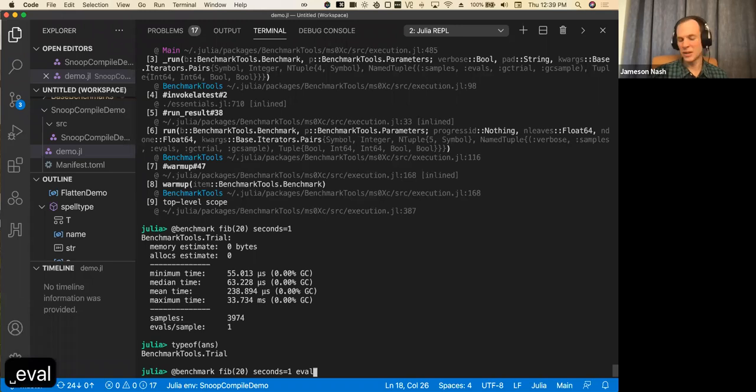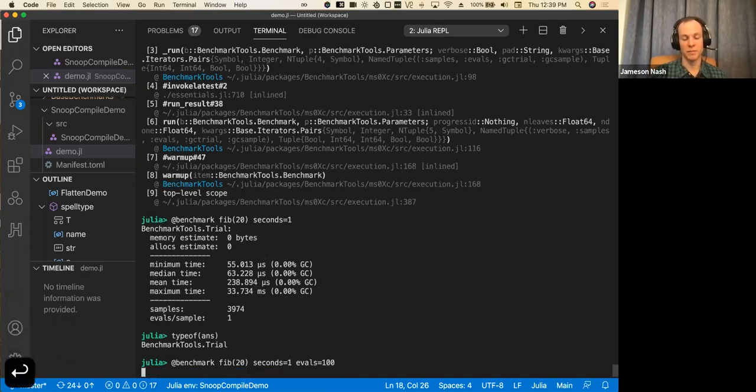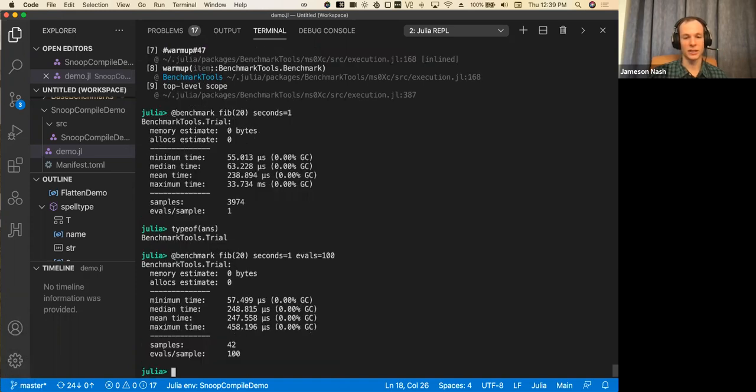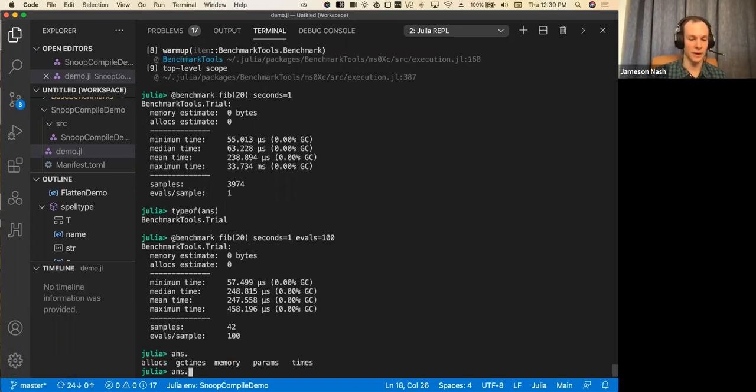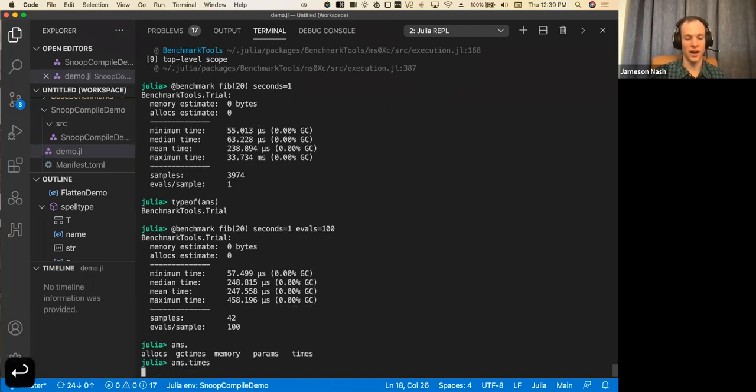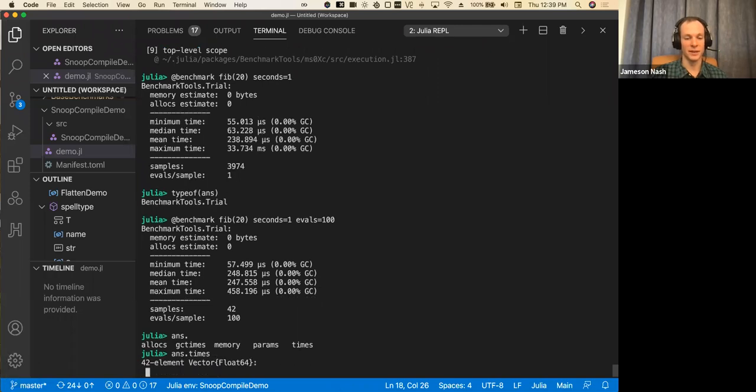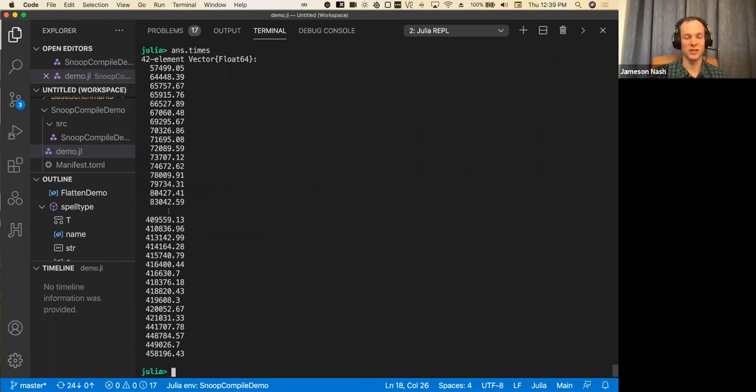So because we know this runs fast, we actually might realize, oh, this actually needs a lot more evals. And we could set the number of samples, but that's usually not necessary. And so if we set the number of evals to be something higher, we may get a slightly more accurate number or just reduce the time variation here. And this gives us even the ability to see every single run, how long did it take. So we ran 42 trials with 100 evals each. Each of those then gives us exactly that time. And we can save this to disk.